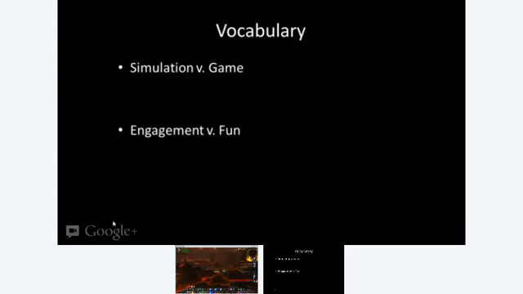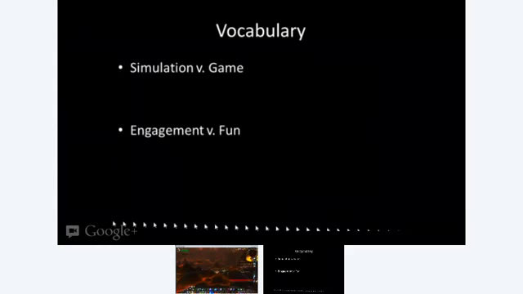But really, when it comes to games, it's usually just vocabulary. Are you talking about a simulation or a game? Really, it depends on what audience you're talking to. Are you talking to your students? Will a simulation sound better, or will a game sound better? We don't usually get mired in that too much. If you need to call it a simulation, call it a simulation. If you need to call it a game, call it a game.